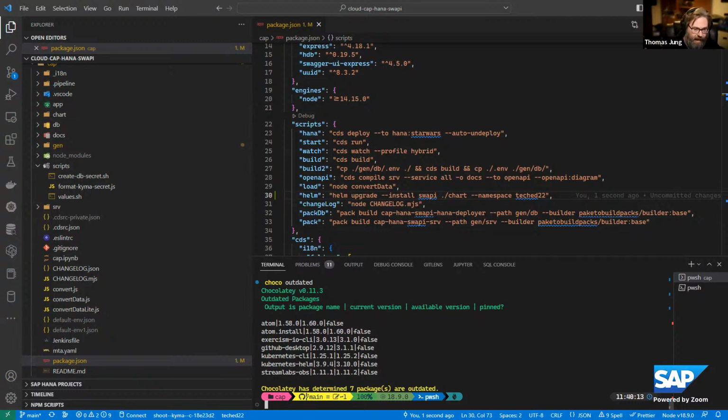But I think once we get that HDI container support over in the Kyma side, it would almost even have an advantage of being easier. But I think it comes down more to which runtime I want to consolidate everything in. Kyma and use Kubernetes? Do I need the scaling capabilities of Kubernetes? It scales a little differently, a little better than Cloud Foundry. I think most people would agree with that.